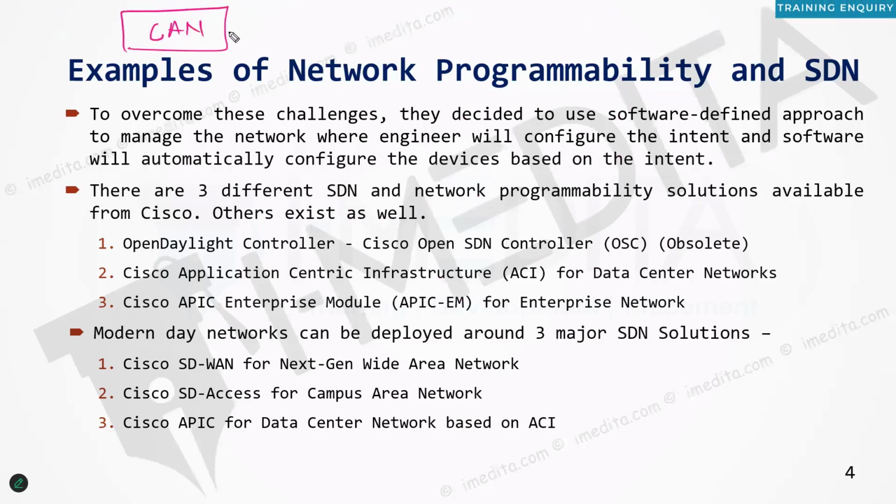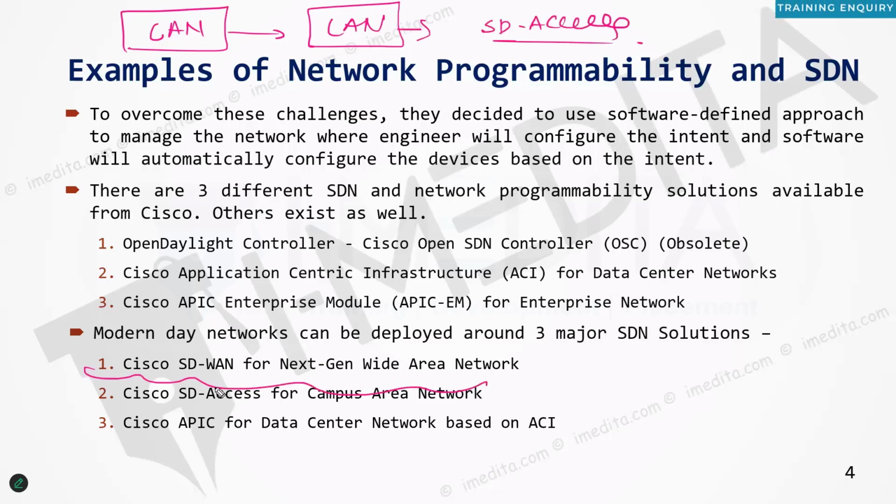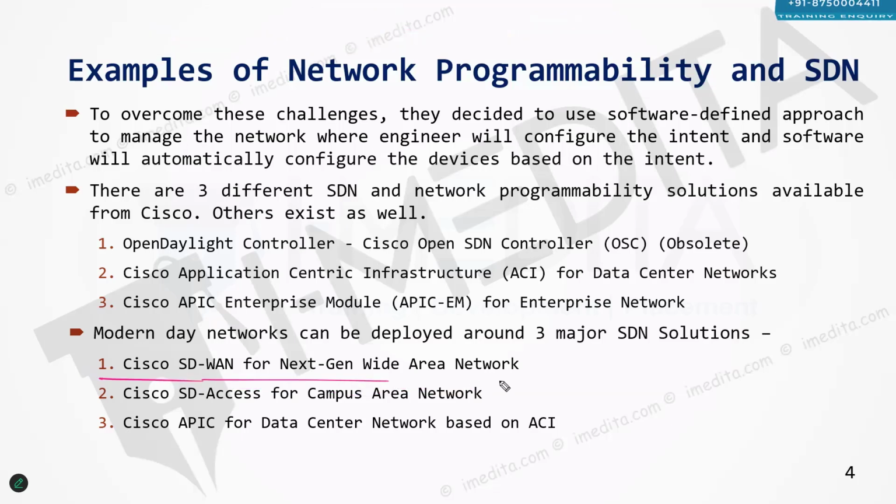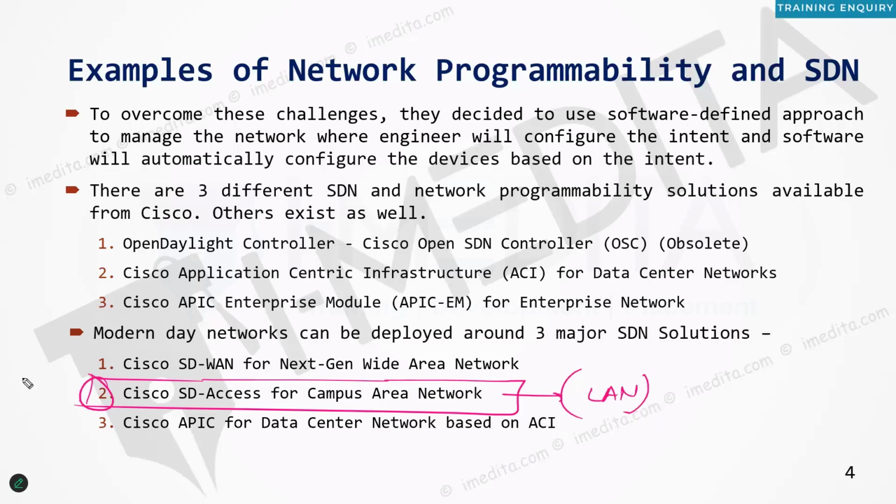To manage a campus local area network in a software-defined way, we have the solution provided by Cisco referred to as SD-Access. Cisco SDA is for the campus area network, typically to manage the local area network in a campus area. We have a variety of LAN switches at the access layer, distribution layer, core layer, and we want to manage those campus LAN switches from one centralized point. That can be done with the help of the Cisco SDA solution.